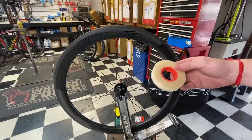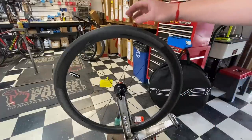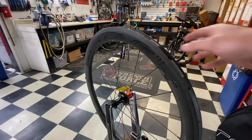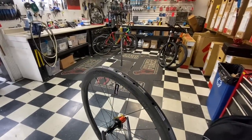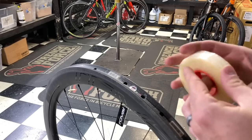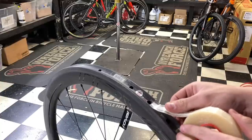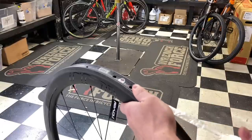Get a pair of scissors next to you because you're going to have to cut this tape. Now, I know this makes it easy because I have a truing stand — let's address the elephant in the room. We're going to go to the valve hole, which is right here, and we're going to start on one opposite end of the valve hole. The valve hole is here, so we open the tape, find where it starts, and get as close as we can to that hole with the tape centered as much as possible in the middle of the channel. You want to make sure it's centered, and you're just going to pull it taut all the way through.